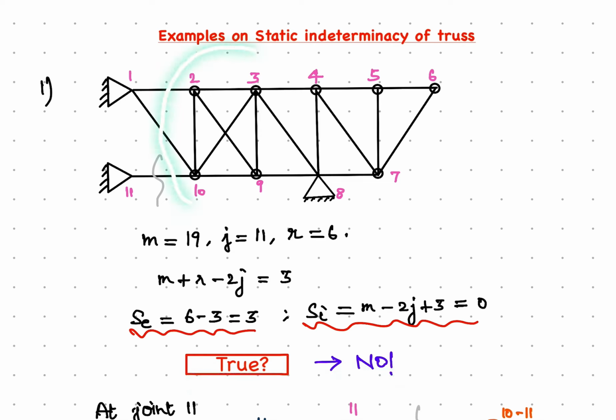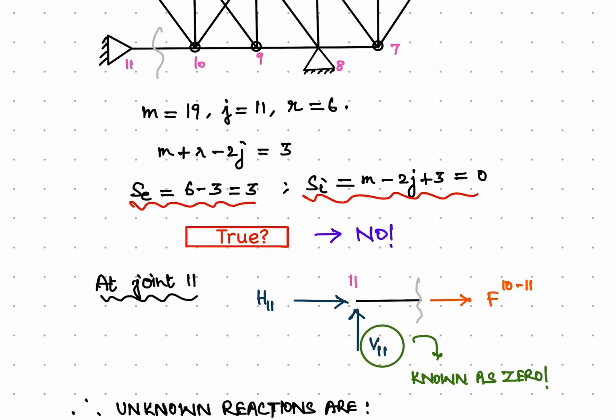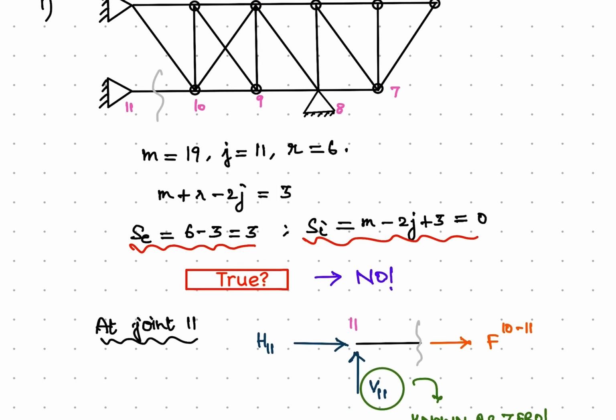If we have a basic observation about what is happening here in this particular panel 2, 3, 9, 10, we can see that probably one extra member is there, which means there is an internal indeterminacy here in this particular panel. In all other panels, such as this, and this, we see only triangulations. So that is an indication that probably there is an internal indeterminacy because of the presence of one or two extra members. Fine. So we will see why this happens in this case. Now to do that, we have to understand what is happening here at this particular member, that connects node or joint 10 and 11.